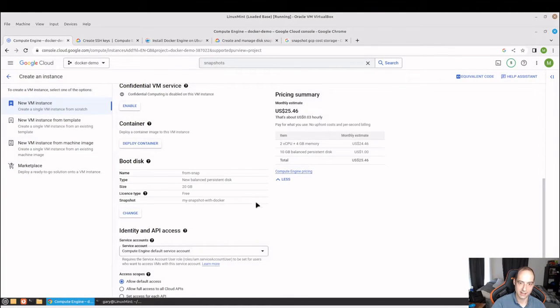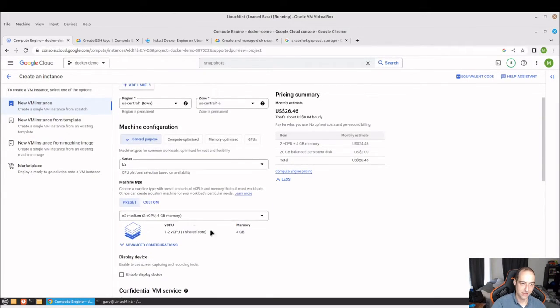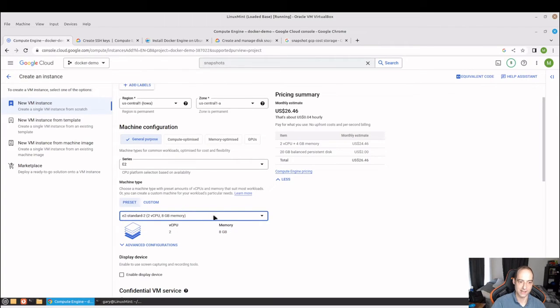So I could select that, and so the snapshot is the boot disk, so that's the OS, the size of the disk, and notice I would still need to adjust the actual processors and memory, which are not part of the disk, which are not part of the snapshot.